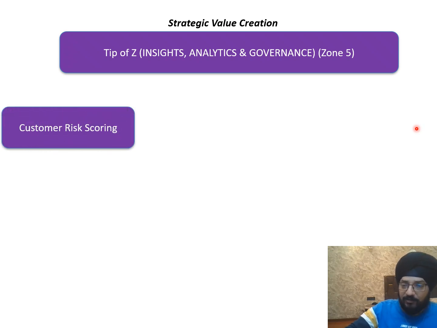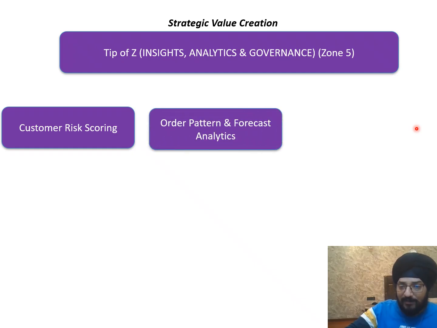So, customer risk scoring. When we do this customer risk scoring and have that information, we are in a position to ensure that the orders we are booking for the customer are good orders, and that they are not going to turn bad because the scoring was not done for the customer, with chances of the customer's amount turning into bad debts.